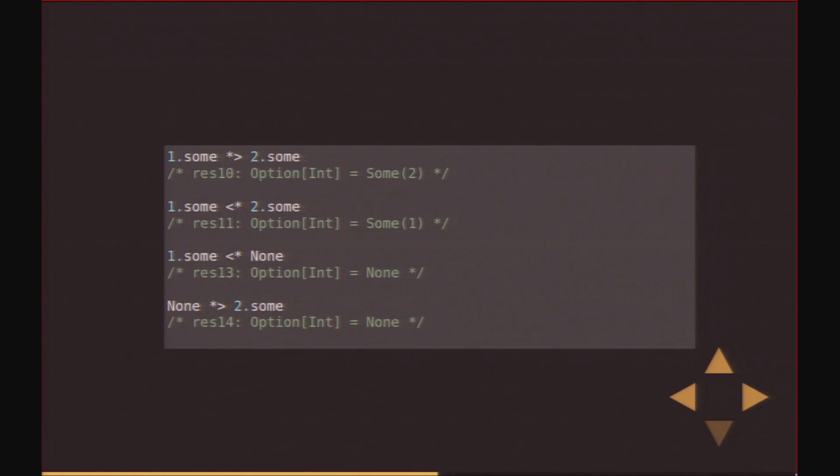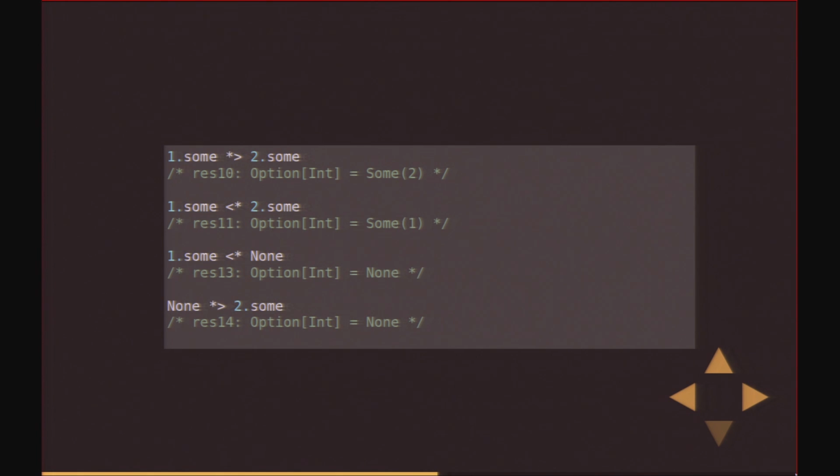So here, sum of 1, star greater than sum of 2, because we're pointing at the right-hand side, gives us sum of 2. Sum of 1, left-hand side of sum of 2, returns to us the left side. But when we get into nones, even though we're pointing at the left here with 1.sum, we get a none back because the error wins, regardless of the fact that we said discard the right and take the left.